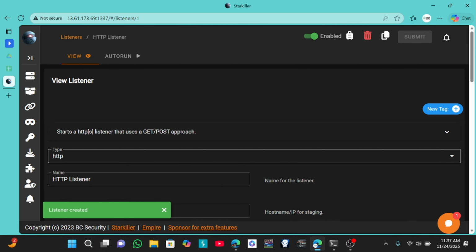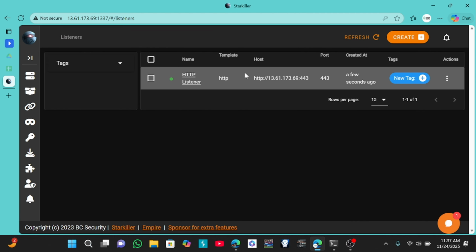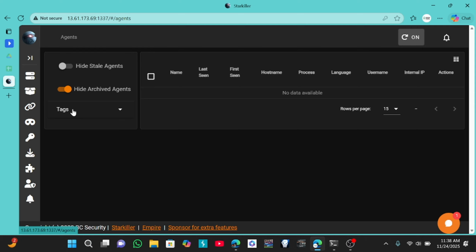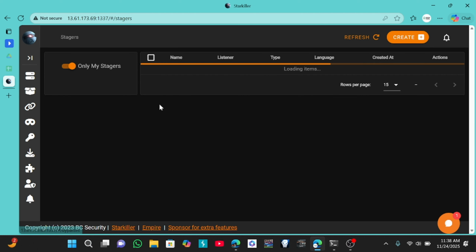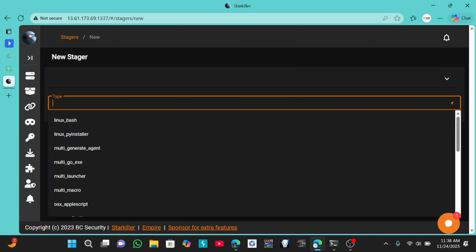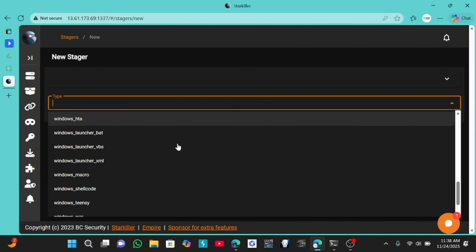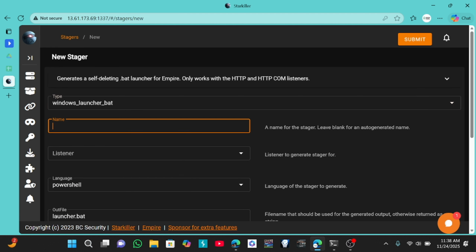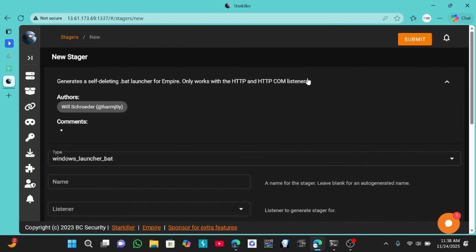Now this has been submitted, and let me go ahead to create my payload next, which is what I'll be sending to the target. They call it a stager. So I'm going here to create my stager. So I'm going to stagers. Now I click on create, and then select the profile, what type of stager I want to create. So I'm going to create a launcher bat. That's the kind of stager I want to create right now, and I want to give it a random name.